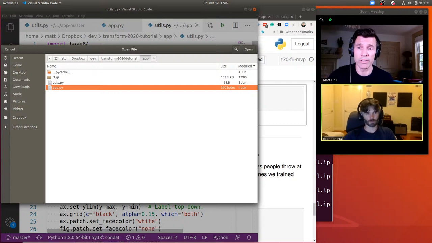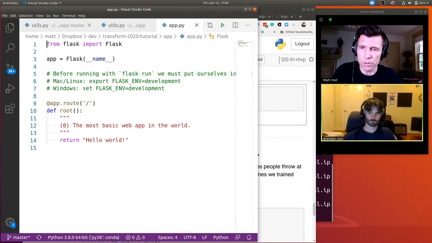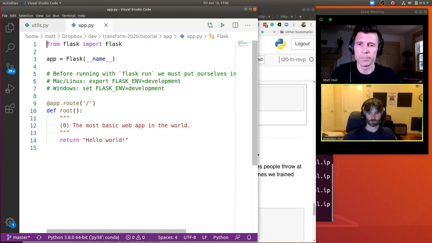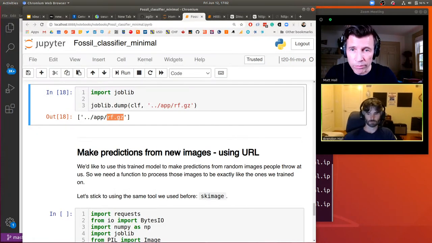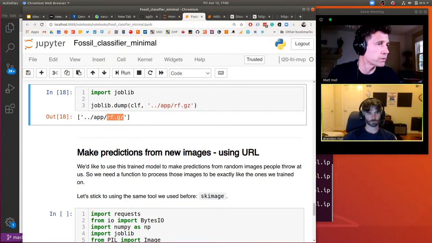Okay. So I'm switching over now to my text editor to have a look at this Flask app. I'm just noticing that these were open before, so I'm just going to close those so I don't get too confused. Okay, awesome. So I'm in app, and this is app.py. And this is basically the exact thing that's off of the Flask website. Here it is.